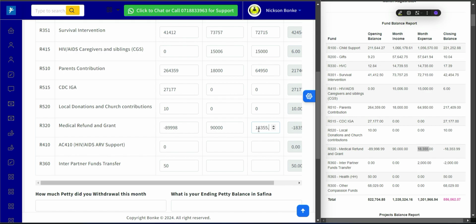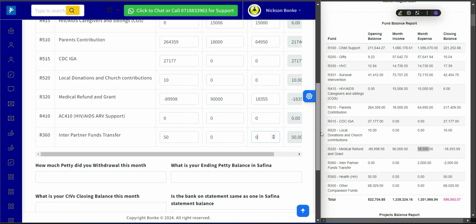Okay, like in this case, so it's negative that. Remember, don't add points, please. Don't add points at all. So interpartner, that is account 410, if there are any siblings, you put 00. Now interpartner transfer, there was no interpartner transfer, so you put 0 and then you put 0, right? And then now you are done.